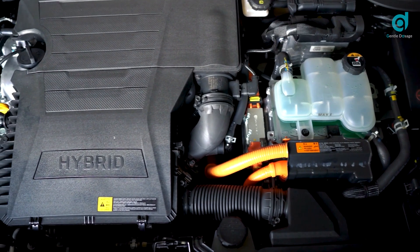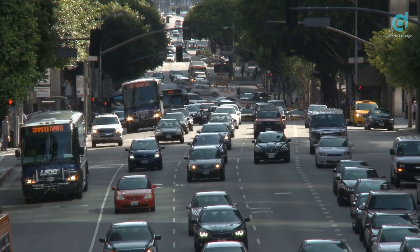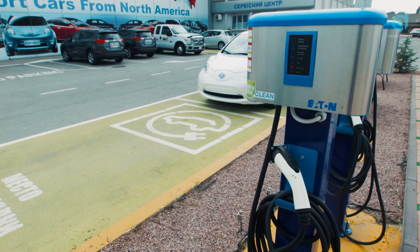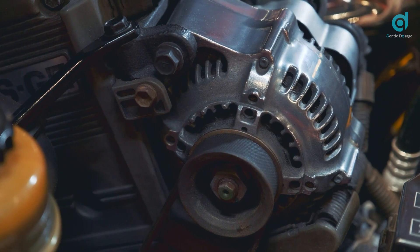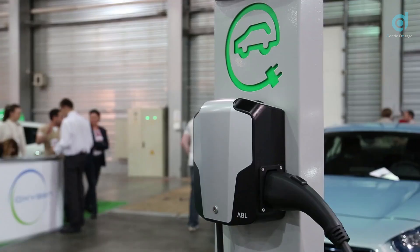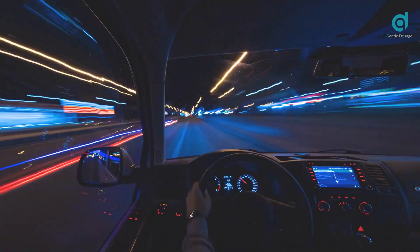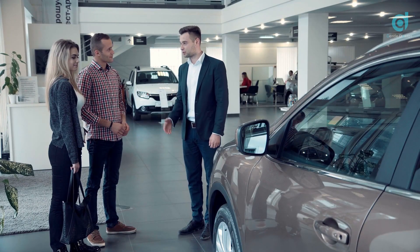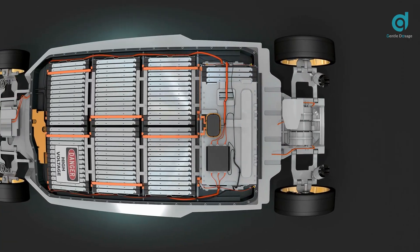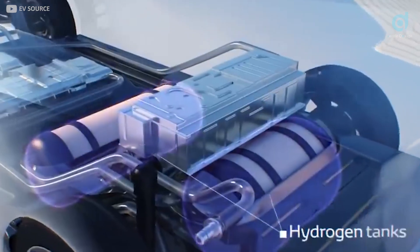ICEVs use conventional petroleum products and rely on the combustion of fuels to power the vehicles; hybrid cars use both electricity and hydrocarbons. ICEVs have been in use for quite a while, and it has been asserted that their period is almost at an end. Electric vehicles are expected to take the crown in the future, but there's still a lot of work to be done before they are ready to oust ICEVs from the mainstream market. Consumers need a range of at least 480 kilometers, more rapid charging, more battery capacity, and a relatively inexpensive price. These barriers are what make solid-state batteries the perfect candidate for adoption in the manufacture of electric vehicles.